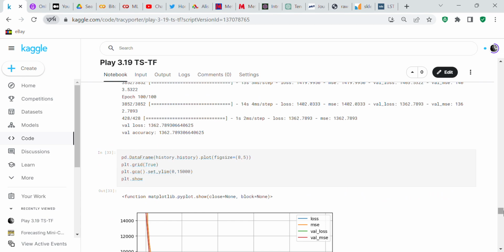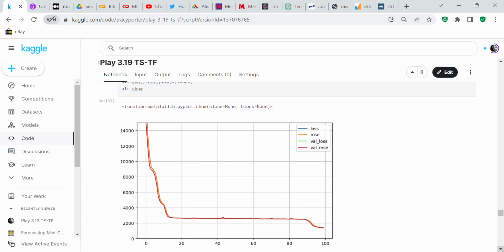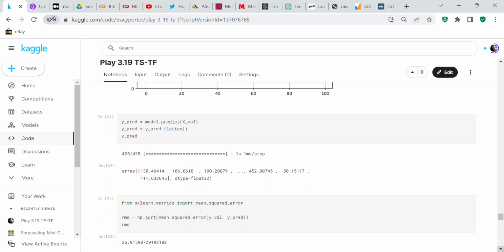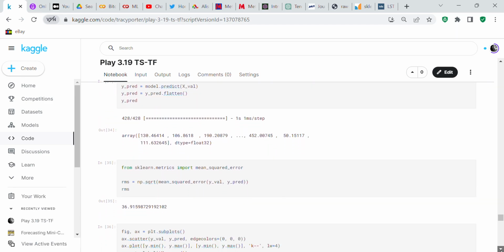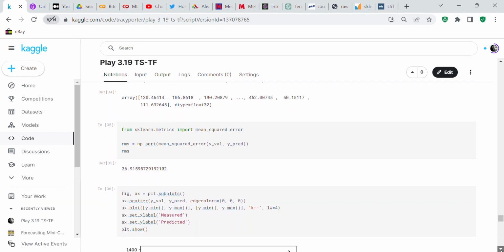And then our model val loss is 1362. And then we plot a graph of the loss, so you can see the loss there. And then we make predictions on the validation set. We check our RMSE, which is 36, which isn't too bad.